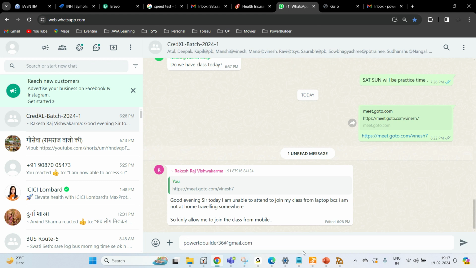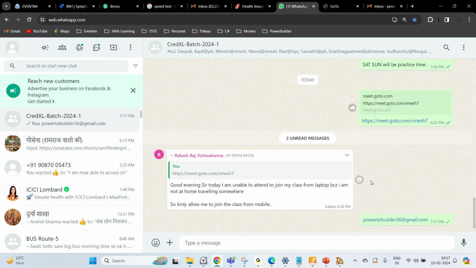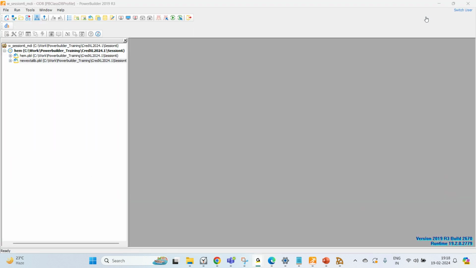Do we need any specific application for accessing a PBL file? A PBL file can only be accessed within PowerBuilder, nothing else. You cannot open those PBLs in Notepad++ or anything like that.